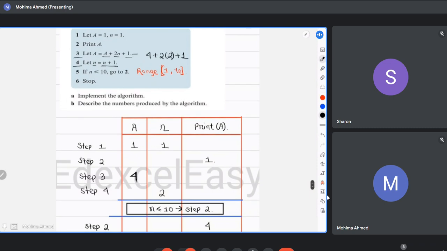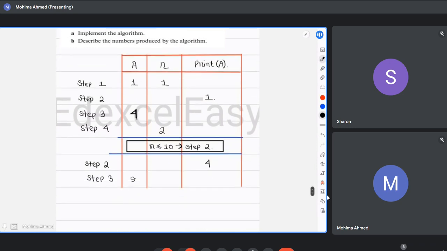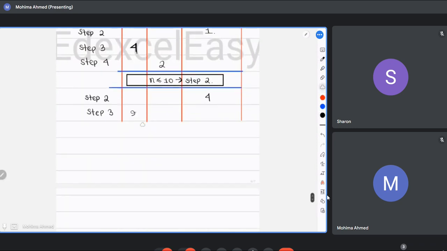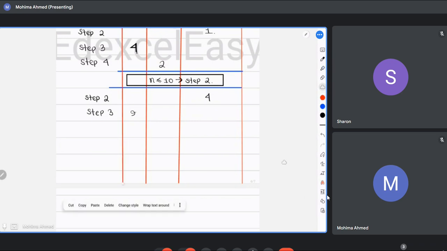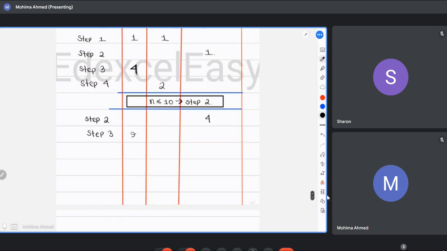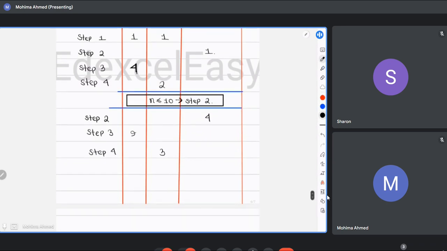And then again for step 4, new value for n, this time it will be 3, because previously the value for n was 2, 2 plus 1 makes it 3. I will have to extend the lines. This is going to be a very lengthy code. One minute. And this is going to be step 4. This is going to be 3. And then again, I got what?